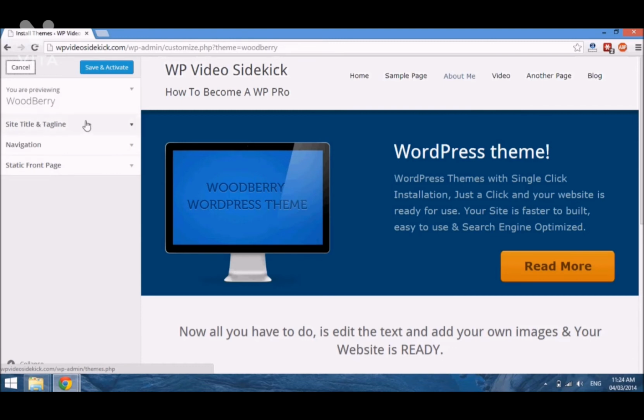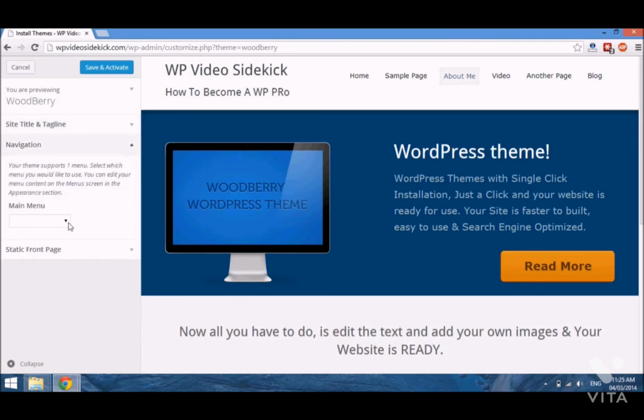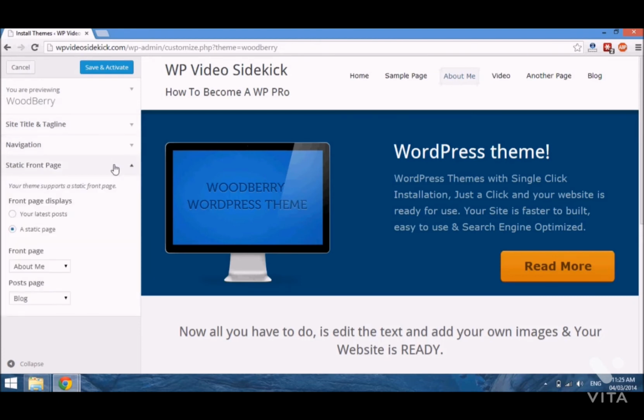And you also have, and this is something that we can look at in more detail, the option to customize your site. You can very quickly from here change some of this information that we saw in our settings, and our navigation. So you could change the menu that you use if you had more than one custom menu, and your static front page, etc.